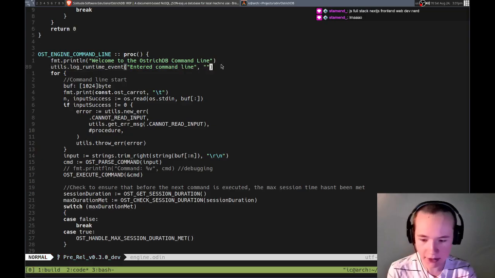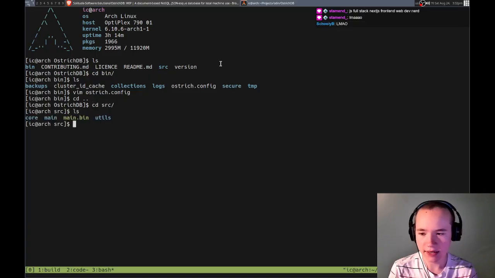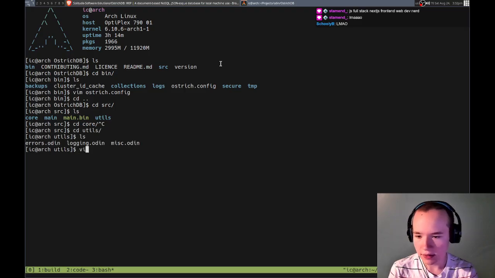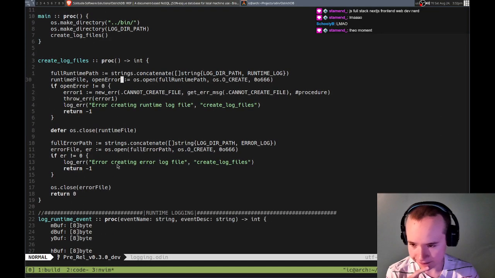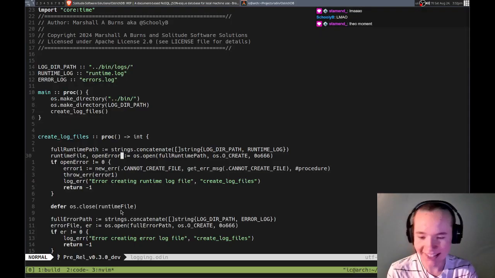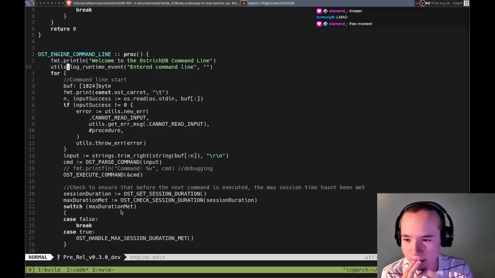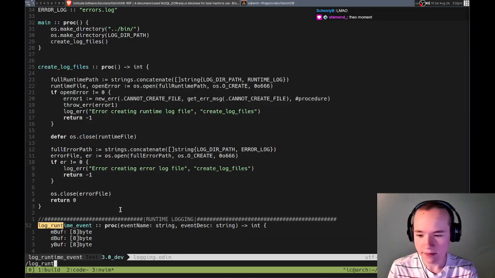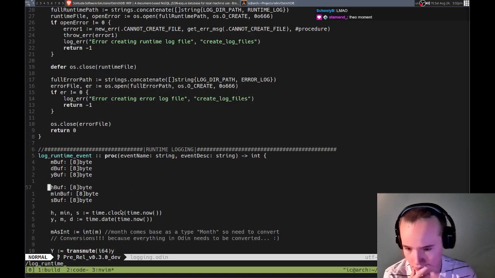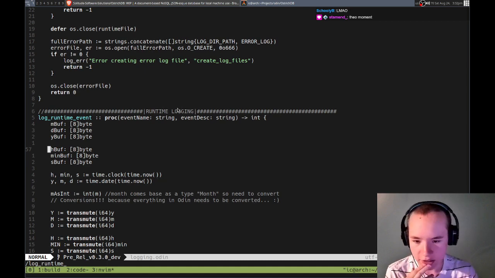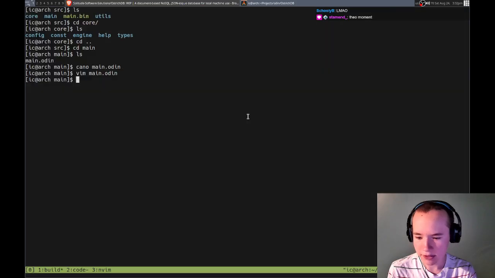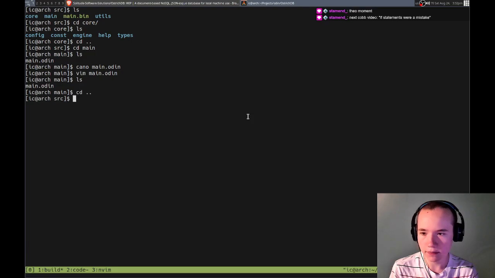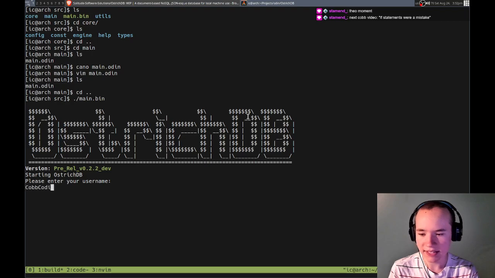Okay. Log runtime. Yes. Let me open up just over here. I can open the config or the log. I'll look at the log. Logging, right? Because there are a few calls here. You can infer what they mean, but I think it's useful regardless. Log runtime event. So we have a string, the event name, and the description. So what does that look like? I want to actually run that, and then sign in again.